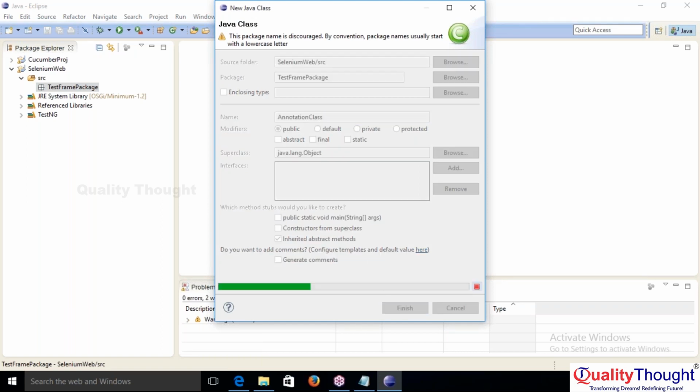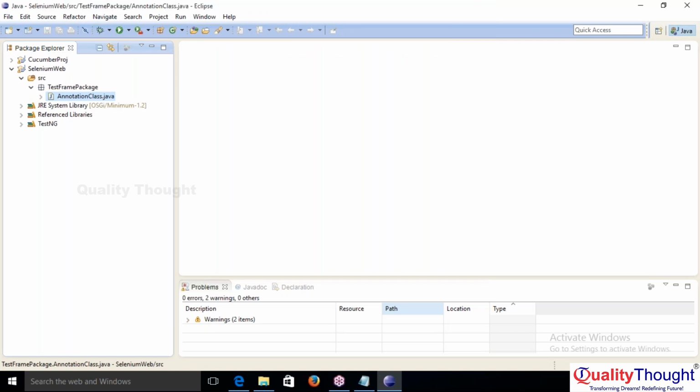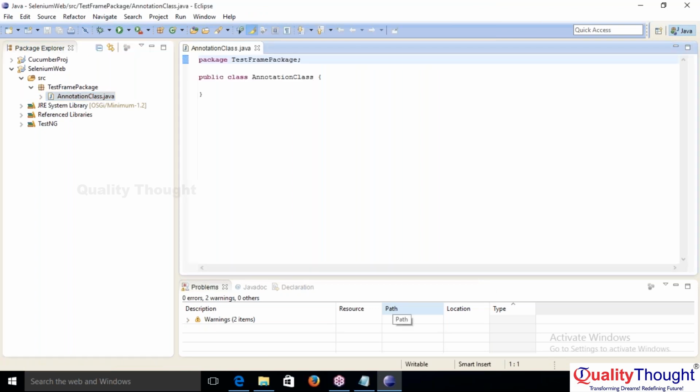Click on Finish. So I need to create a program now. We already know how to launch the driver and all those things, right? @Test public void browserLaunch.